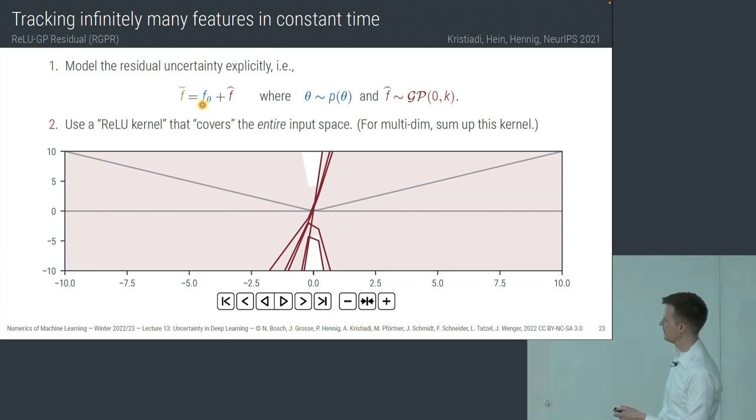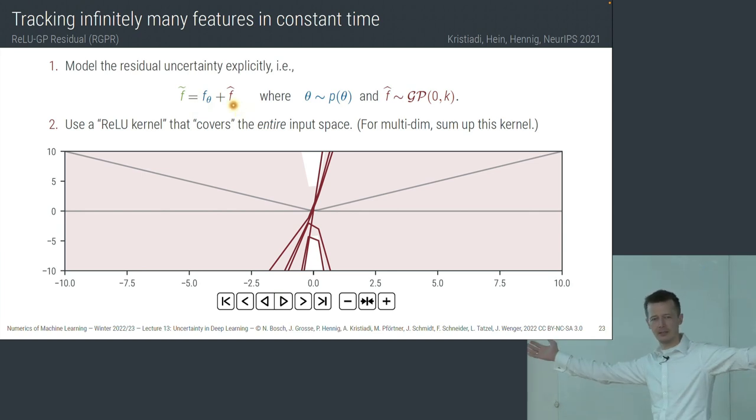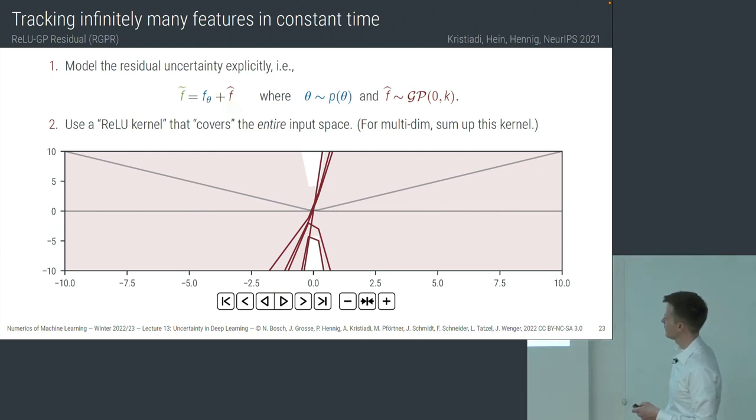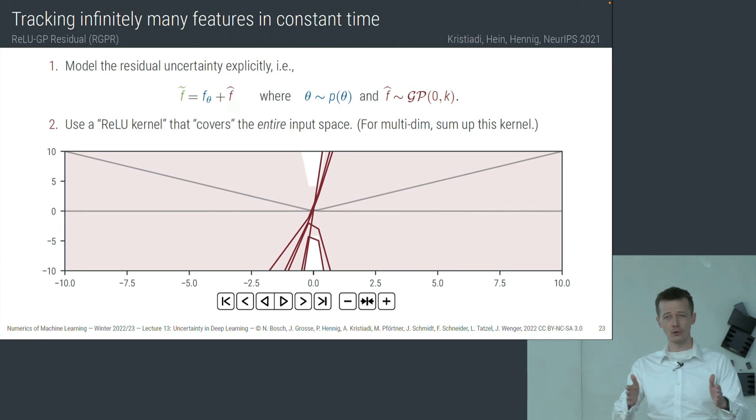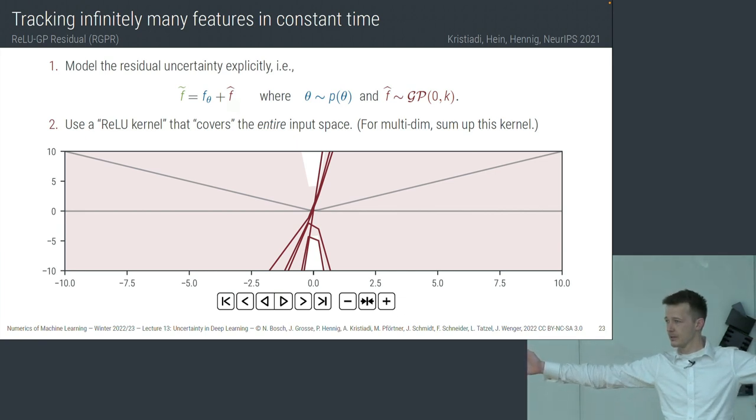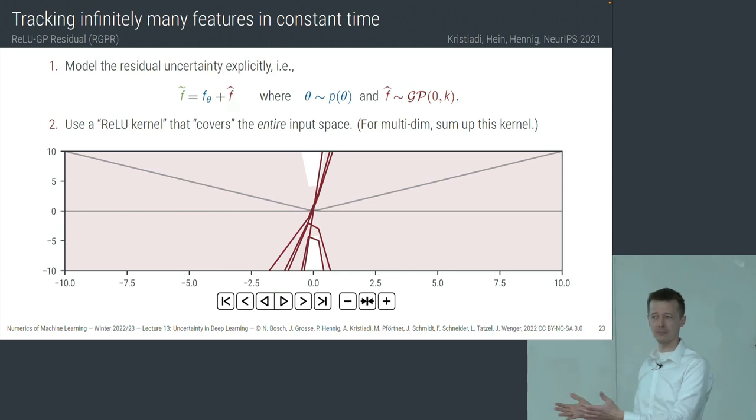Added, why? Well, because f theta is already a linear function anyway, so we might as well add some more VLOOC features. And this thing keeps track of all the nonparametric amount of stuff that we just haven't seen yet. We're going to assume that this f hat is a little bit like the f theta that we are already constructing. That means it consists of a weighted sum of VLOOC features. It's just that we don't know what those features are, where they are, and what their weights are. So we're going to put a really simple prior over them. We're just going to assume that the number of VLOOC features grows linearly as you move away from the training data, and their weights are just draws from a Gaussian distribution.